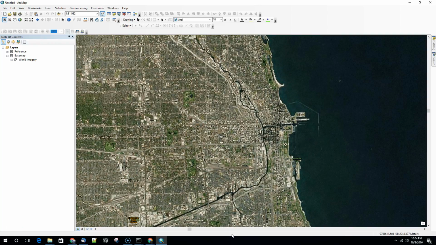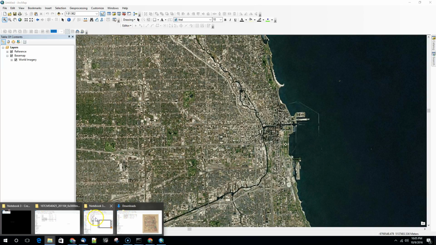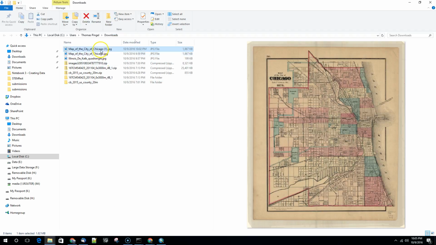The first step, to get things close, is to open a map, any map, in the viewer that's going to help you locate it. The next thing that's often a good idea is to reproject the data that you're working in into a coordinate system that matches that of the map you're trying to bring in. In this case, this is the map of Chicago. There's no projection information printed on it, and so it's not exactly clear what they used.